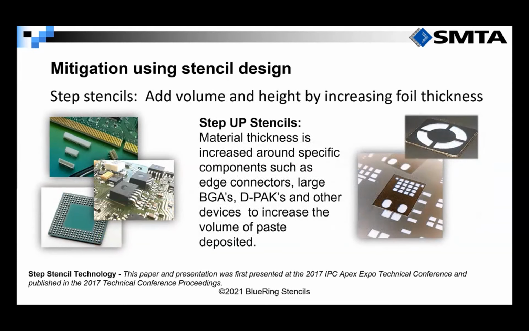The other type of stencil is what we call a step-up stencil. If we have a base foil of 4 mils with a lot of O201s or 0.4 millimeter pitch BGAs and have a large LGA, we can create a step up in the LGA area to the component manufacturer's recommended 5 mils thick. The step up stencil allows us to increase the thickness of the foil at specific locations as shown here.